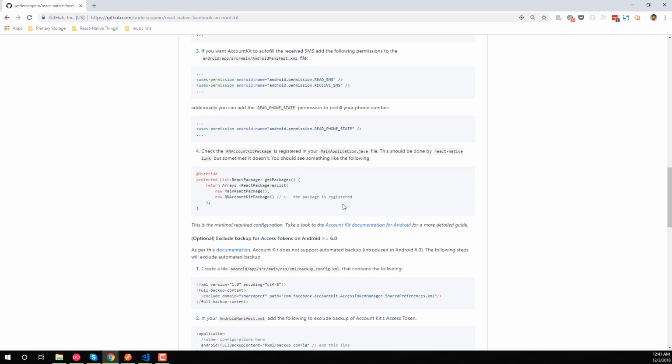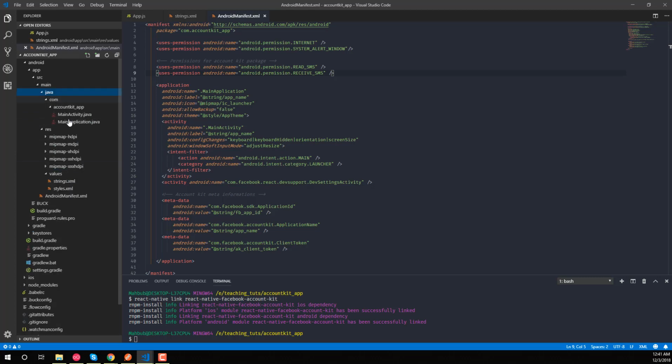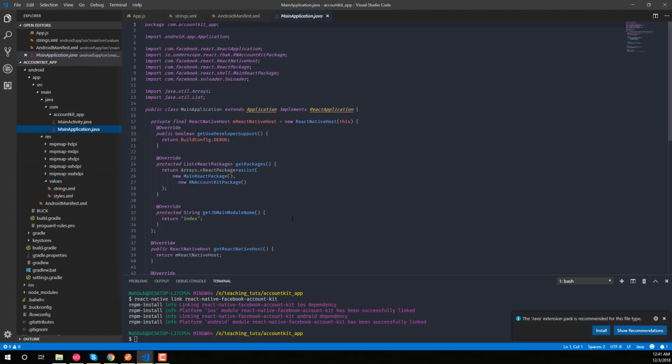Here is one thing you can see: there is a package called RNAccountkitPackage. This package is registered. That means if you check your application, here in Java, MainApplication.java, you can see this package is already populated and also imported.